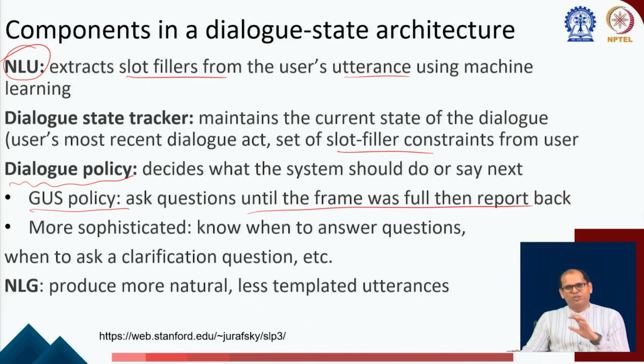And then once the frame is full, you can report back based on your results from the database query. But you can do a more sophisticated policy, like deciding when you want to ask questions. That's a policy. You may want to ask the user a clarification question. Suppose you're not clear about a particular slot, you may ask, did you mean this, or, sorry, can you elaborate more on what is the particular time that you want to fly?